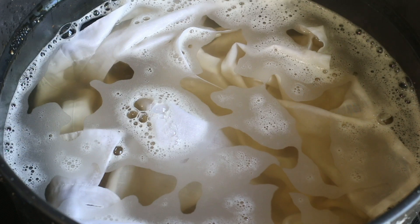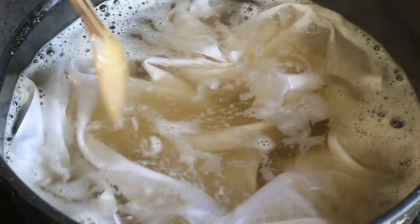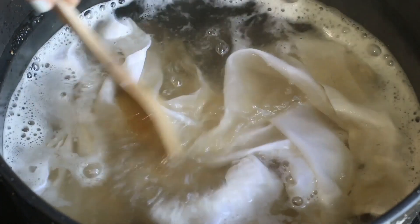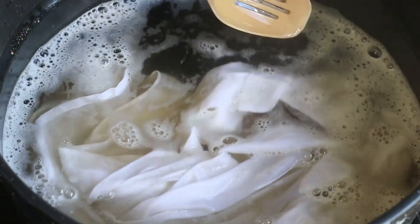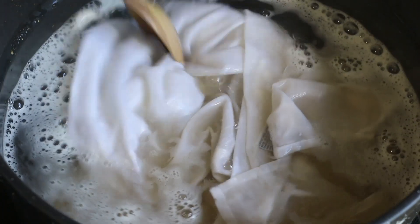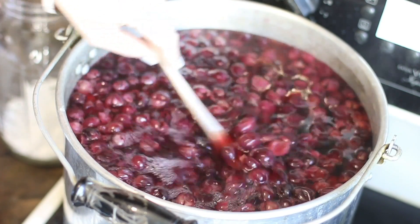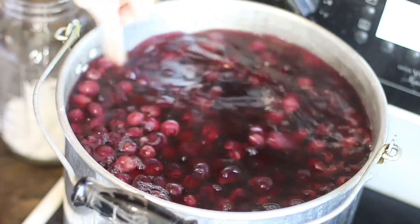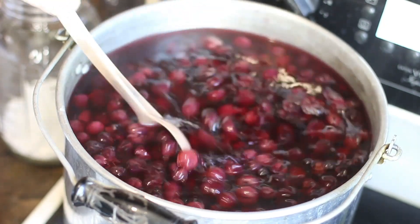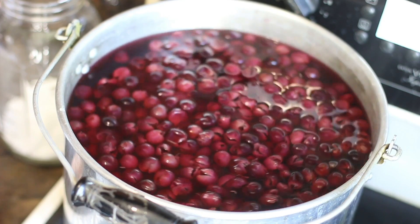About half an hour in, the water is already a little bit murky. There's a chance that's from whatever was in this dye pot previously — I did give it a good scrub before we started — but the bubbles are definitely coming from the shirt. This is going to sit in here still for another hour and a half probably. The grapes are not simmering, but they are warm — there is some steam coming off of them, right at the temperature I want to keep them at through this whole process. Hot and steaming, but not simmering. I'll check back in another half hour.